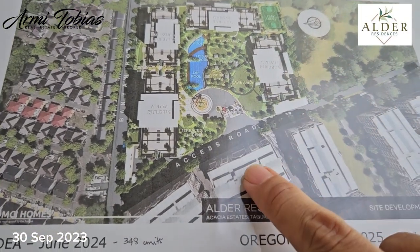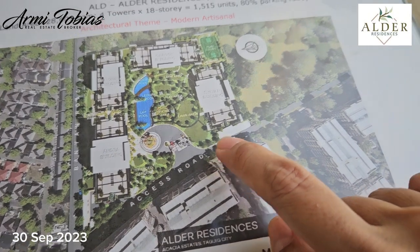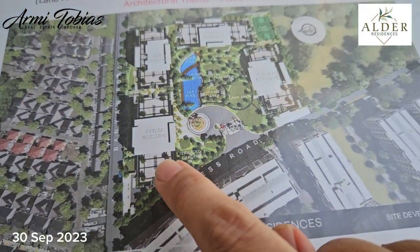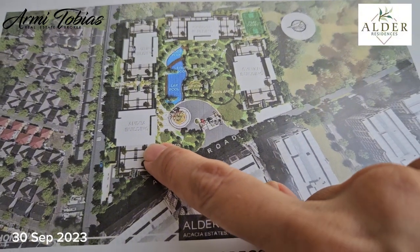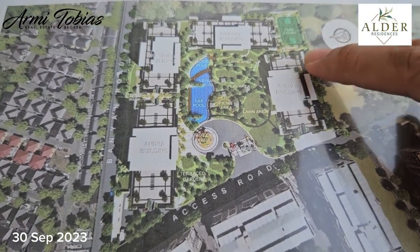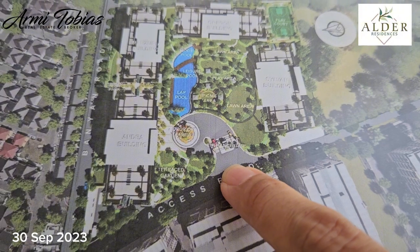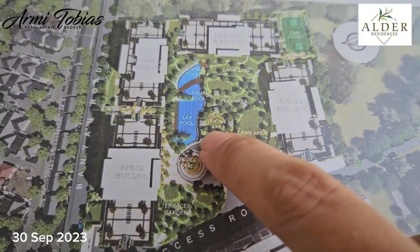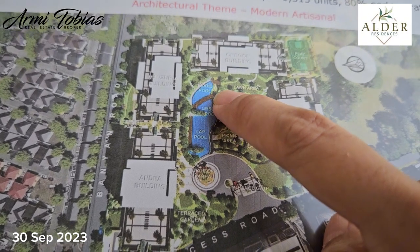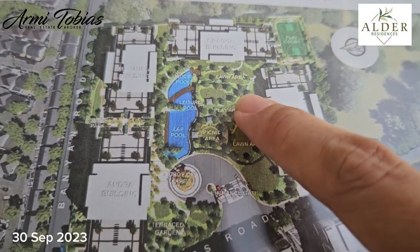So let's review. I am here. So this is Fennell Building, which is in Cedar Crest. This will be the access road. So what I showed you earlier is Andea, then Manzuria, Oregon, then there's your basketball in the corner, and Sylvan. So the gate is more or less in front of me. So there's a rotunda that's going to be here. And then you will have your lap pool, leisure pool, and kiddie pool. This all green, you have the lawn area, picnic area, play area.